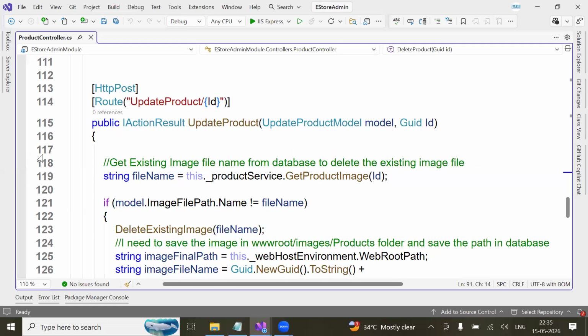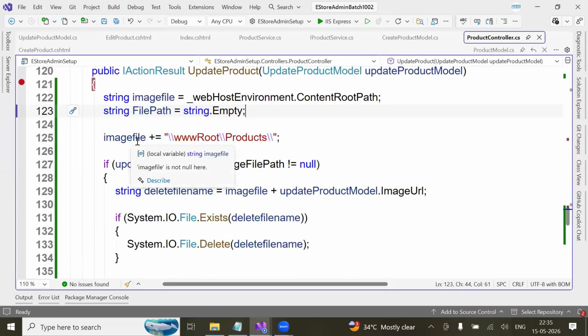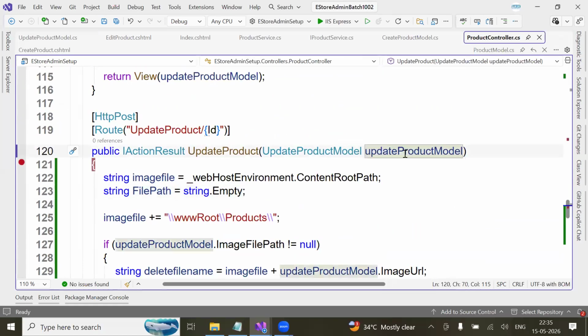Okay, you have to call this method. I mean, see, you are getting the existing image file path, so that I'm going to create this. Now go back. What you need to do: the update product model will not get the existing image path. So you need to call an existing image.